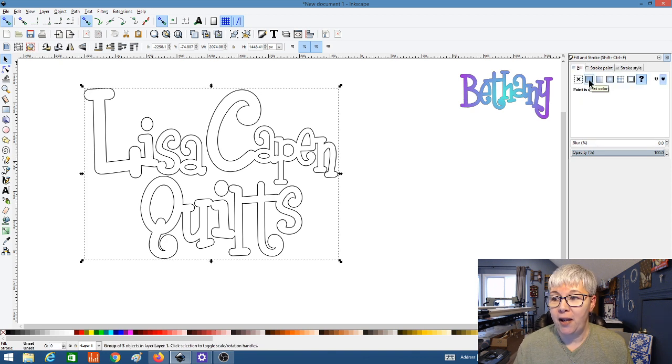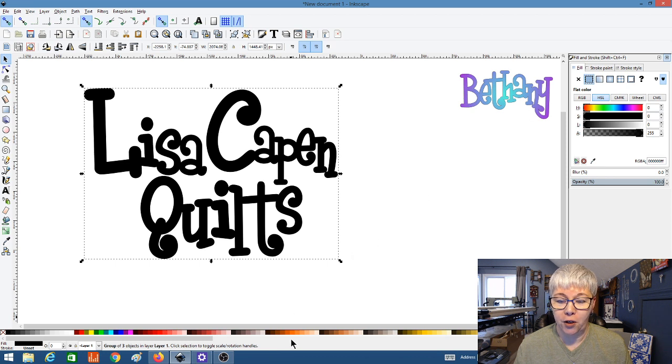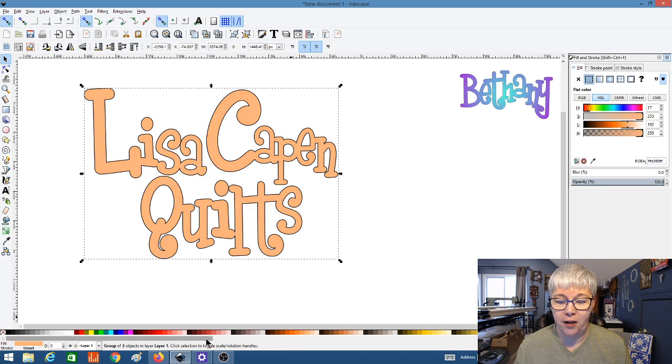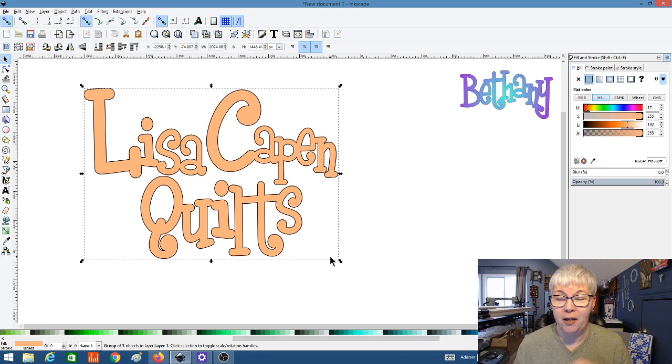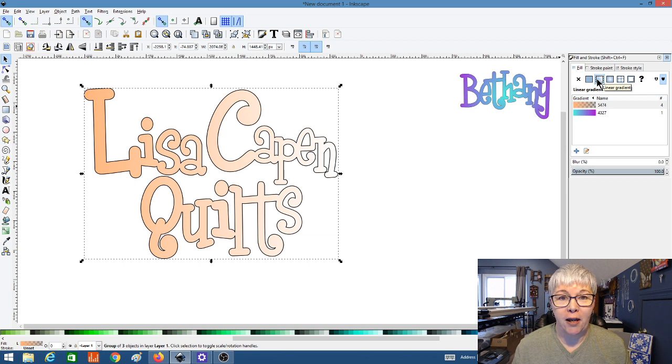You'll see we have a solid fill, which you can choose from any of the colors down here on this wheel. You can also make it transparent if you like. But then I want you to see the two buttons to the right of that: a linear gradient and a radial gradient. And of course you can play around with that and experiment with all different kinds of ways to use those. You'll see the linear gradient comes in from one side to the other, light to dark, and the radial gradient gets dark on the inside and lighter towards the outside.